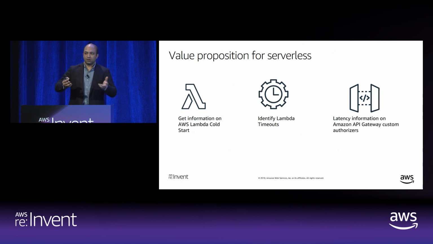And one of the reasons we built X-Ray was really to put a spotlight on ourselves and give our customers the ability to come to us and say, hey, API gateway is taking too long, or Lambda is taking too long. This is as much a visibility tool for you guys as it is for us, to enable us to make our services better, because vocal customers are the best customers, and they enable us to iterate very quickly.